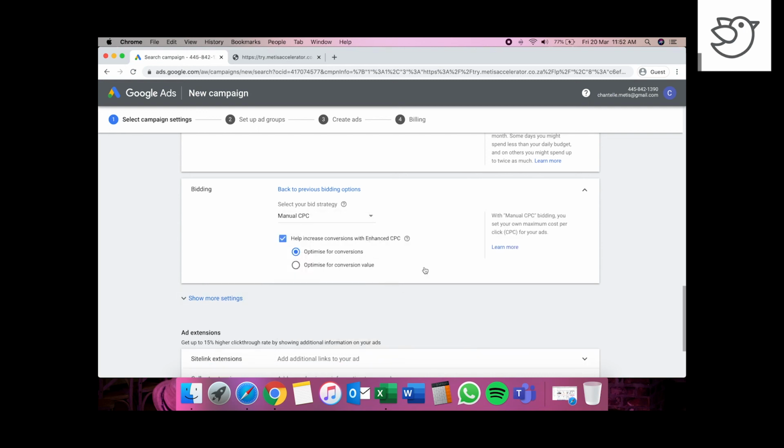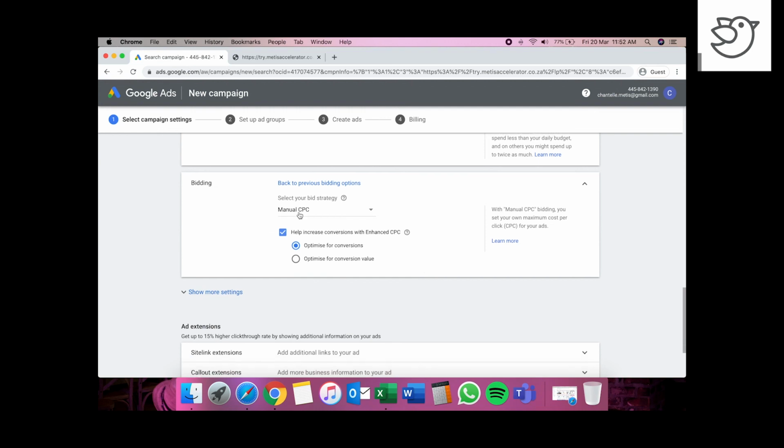So this is where we will tell Google how much we're willing to pay for a click, as opposed to Google deciding for us. Because the last thing I want is to have, let's say, a 3,000 Rand budget, and then Google decides to bid 60 Rand a click, and my budget goes really, really quickly before it's allowed to start understanding itself a lot more. So we recommend that you start with manual CPC, and you can always change over to one of the smart bidding options later on.